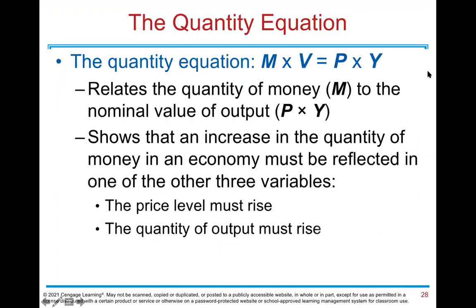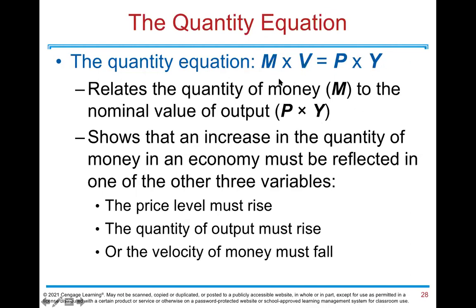So this is an important equation that helps us think about a lot of things in the economy, particularly inflation. Note that we generally have ideas of what velocity is, what the money supply is, and what output is. So it would be a good way to figure out what the price level can be. So this equation reflects all of these things, and it really shows us that if we keep our nominal GDP steady, or if we increase the money supply and we increase our nominal GDP, well, an increase in money supply has to increase this right-hand side.